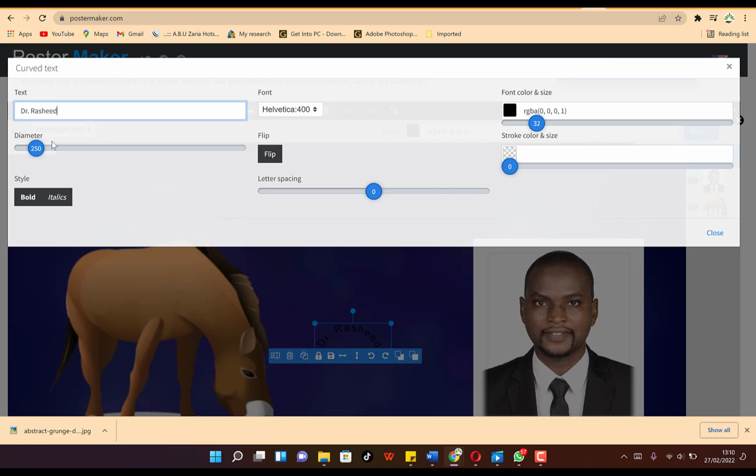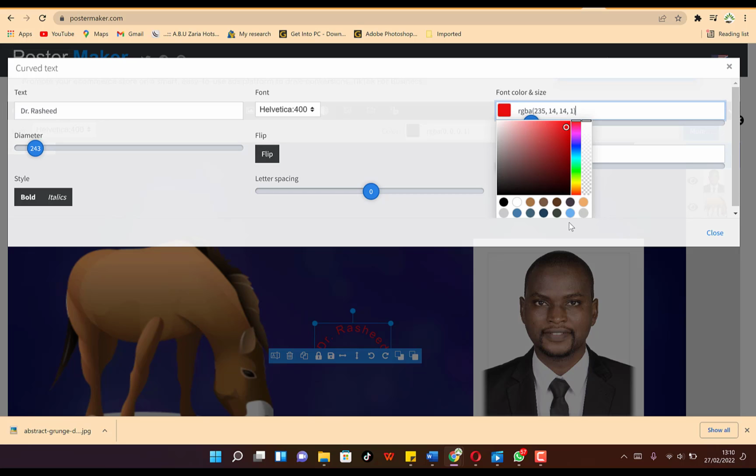Once you type, you can increase or decrease the diameter accordingly, and you can see the preview from here as you are increasing or decreasing. You can flip around if you so wish. You can make it the way it was, and then you can change the coloration by just clicking on this. You can select any color of your choice, or let's say we'll go with white, or you can change to other colors. You can make it transparent from here if you want, by just selecting that. And then you can play around with the letter spacing also. As you increase or decrease the letter spacing, you can see the preview down here.